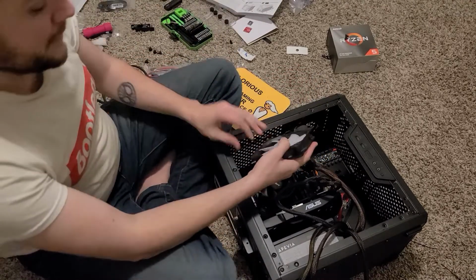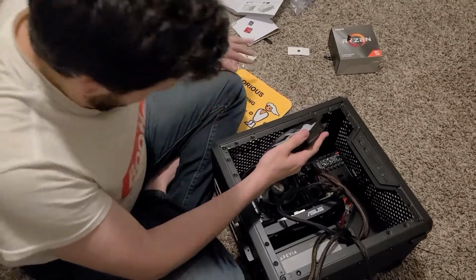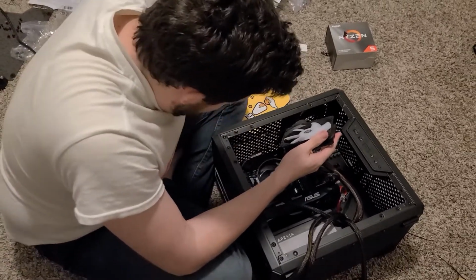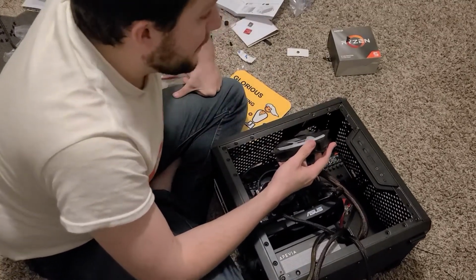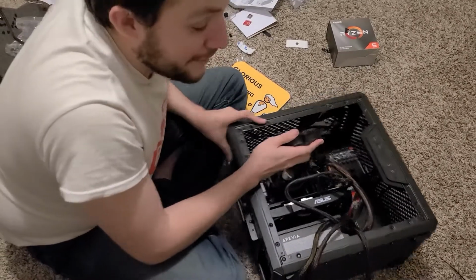Alright, so now we're going to reinstall this fan where it's supposed to go. And I think we should be good. And then we can install that 8-pin. And then we'll pretty much be done. Alright, let's redo that.